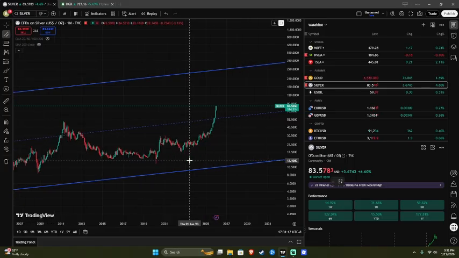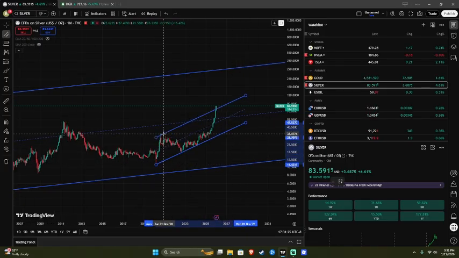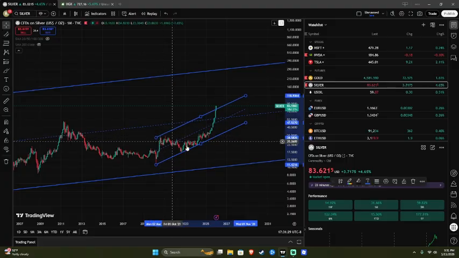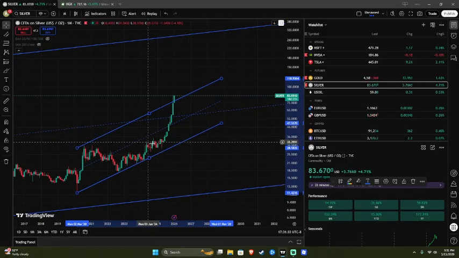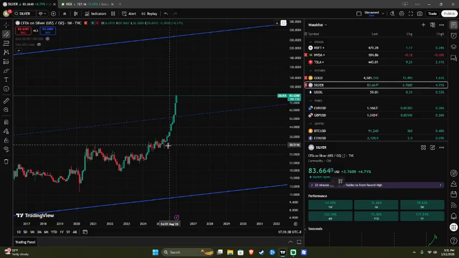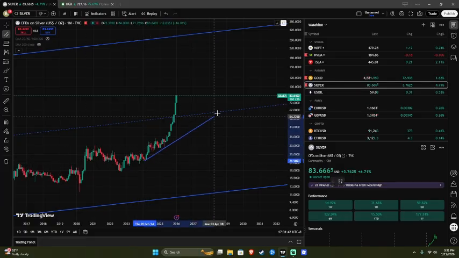But we could also find a secondary level here, by connecting this low here, this low here to these lows here, then we drag it up, connect it through here. It's actually broken out, so there's some higher levels here. There'll be a bit of a steep move to the upside.